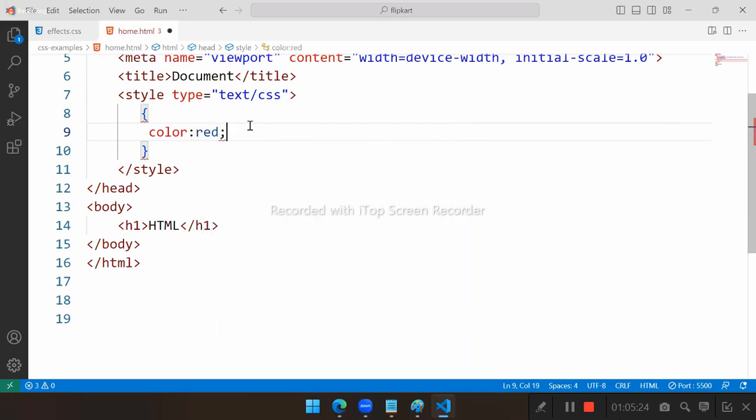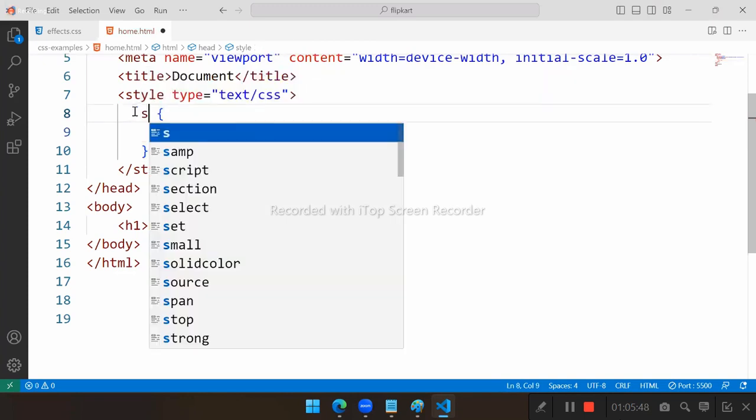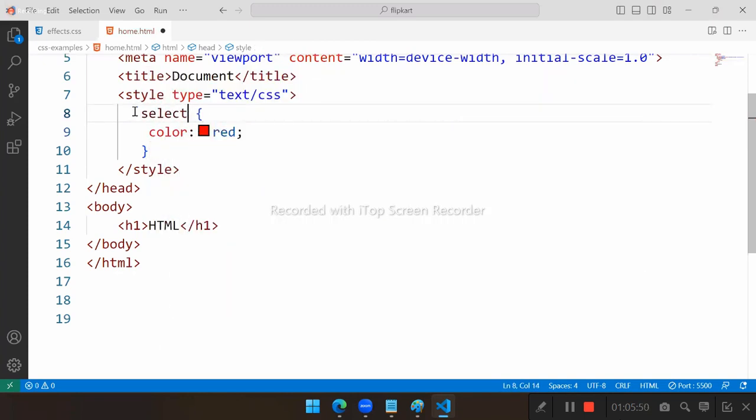For which element will it apply? You write some set of attributes, but they will not apply to any of the elements in HTML. How will you tell where to apply? We have to use a selector. That is important. It is called a selector.